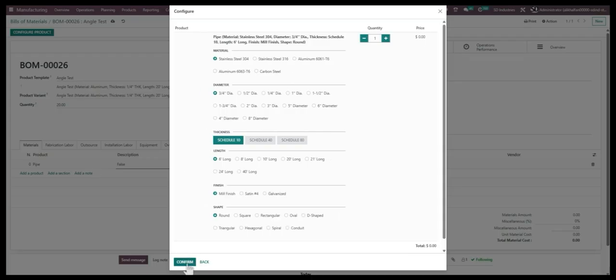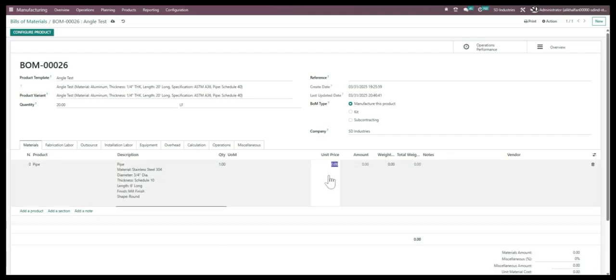We get the product configurator over here, and you select the one, and you put the quantity that is required, how many of them. This is just an example. I don't know how the angle is created, but just to give you how it works, I'm writing it over here.